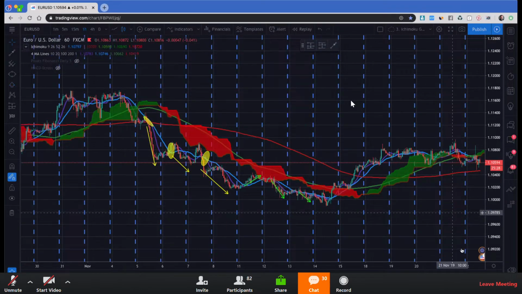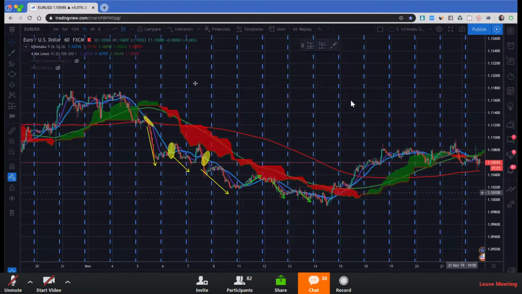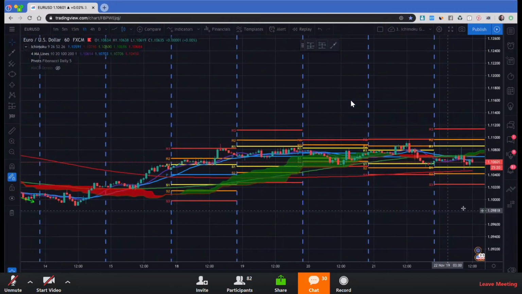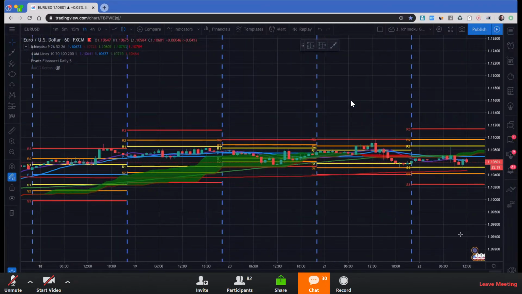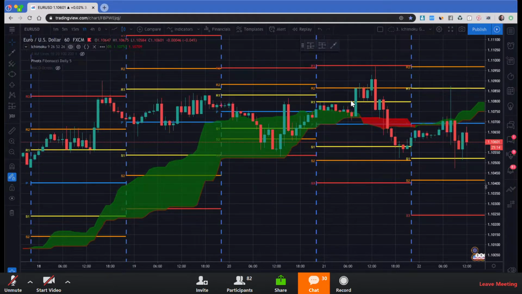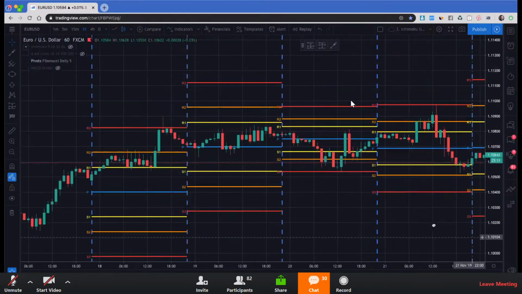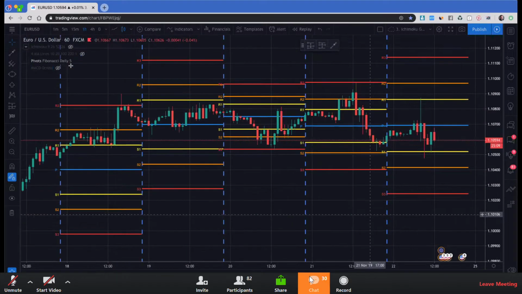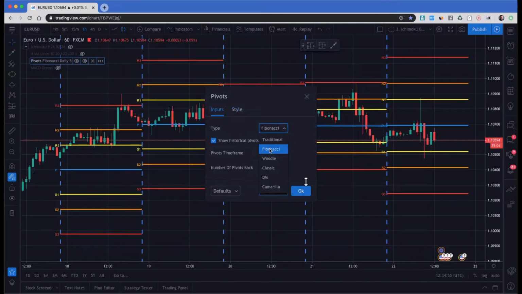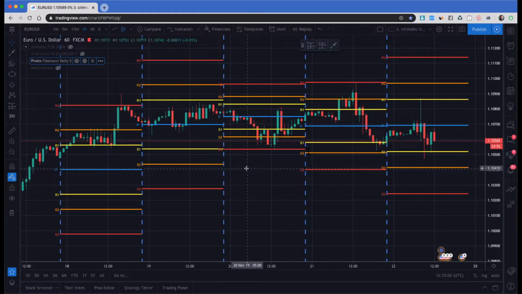So I don't know if EUR/USD is going to be a good example, but I'm going to put on the pivots Fibonacci daily on here. Now, the pivot Fibonacci daily is giving you a couple of lines. Let me turn off the moving average and Ichimoku, all right? There's a couple of things that you can see here. I have pivots Fibonacci daily, you can see it here. Type is Fibonacci. Daily, so it's fixed on the daily, not on other levels, and I look 5 pivot levels back. You can do more, but you don't really need it.